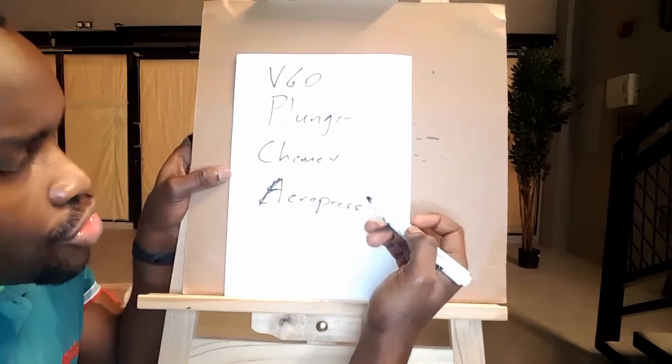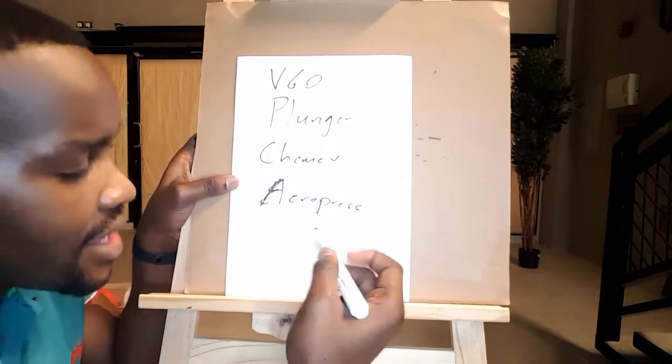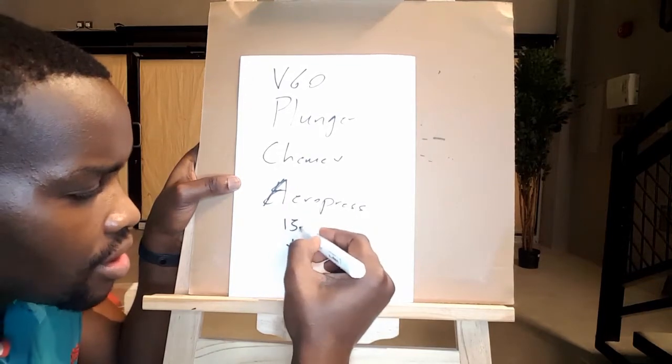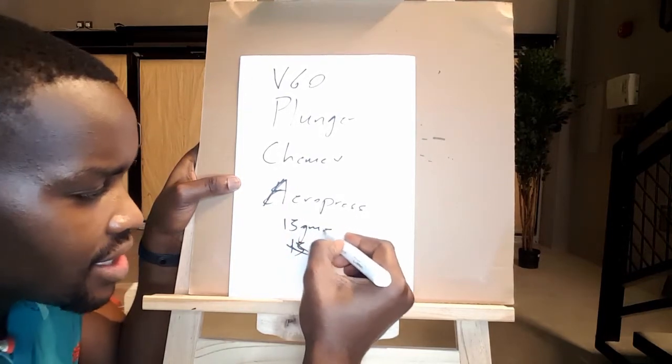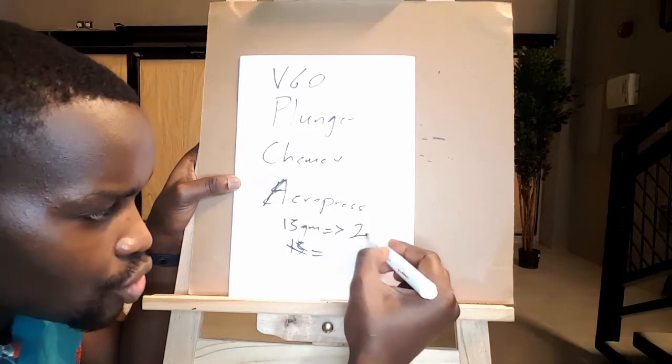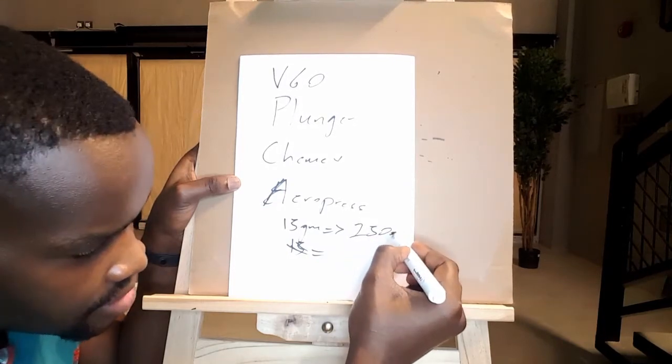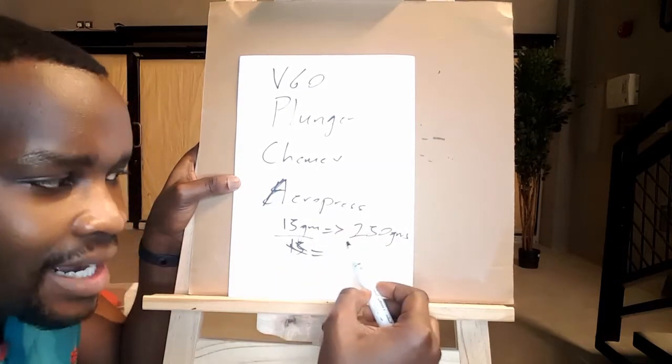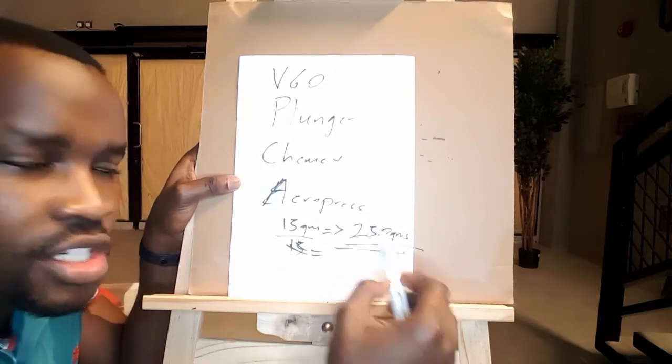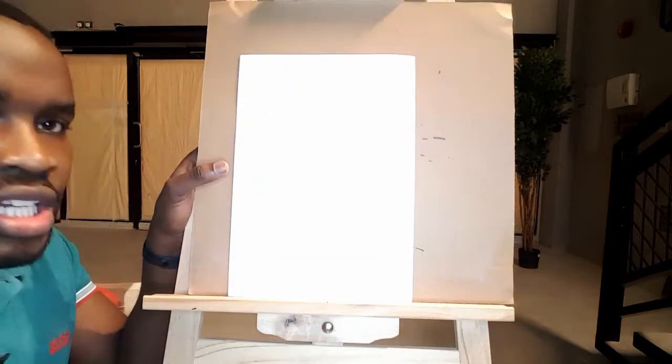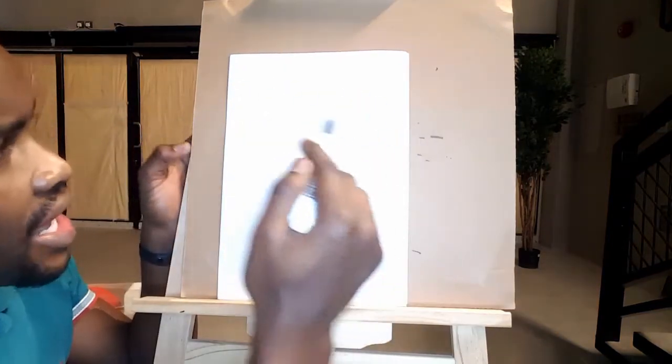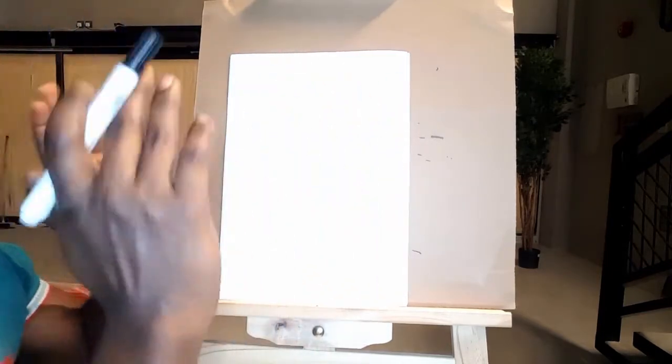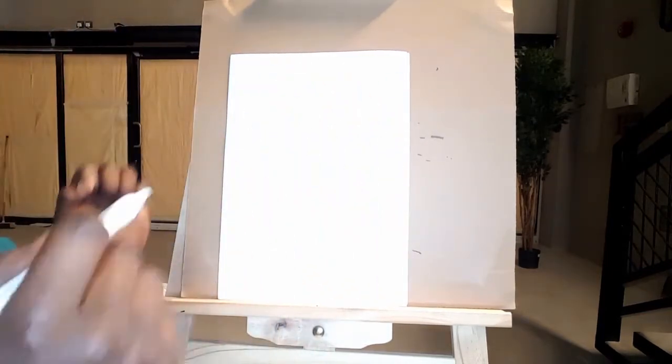When you are watching these videos, you are going to see that on the scale there are different figures. Let me say it might be at 15 grams of coffee grounds, which is equivalent to 250 grams of water. But how do I come up with 15 grams ending up with 250 grams of water, which we are going to look at. So as I was coming up with this calculation, I first thought about the consumption of coffee and the consumption of water that I try to utilize in a single day.